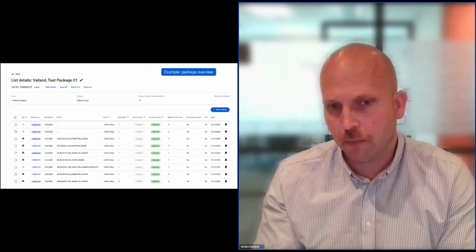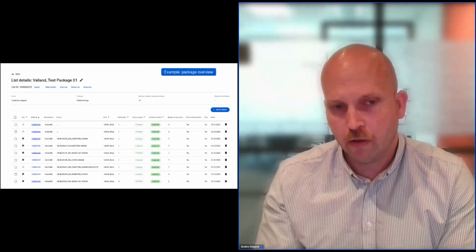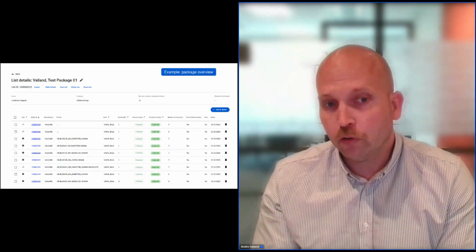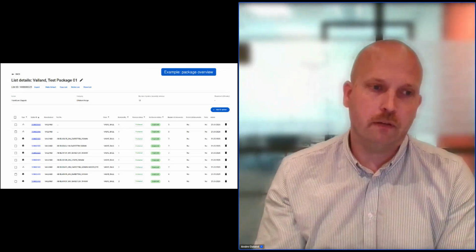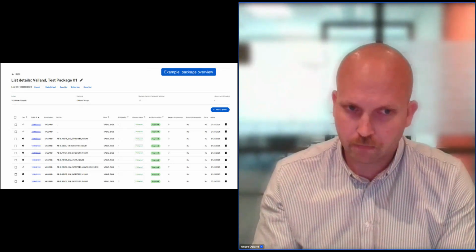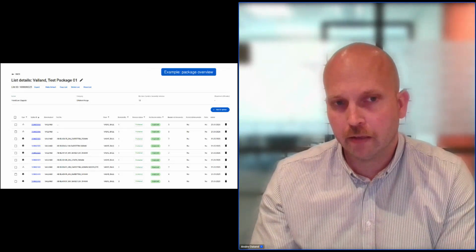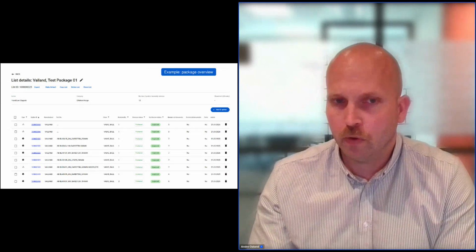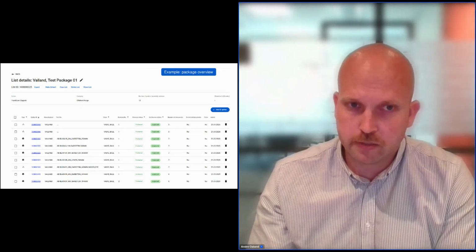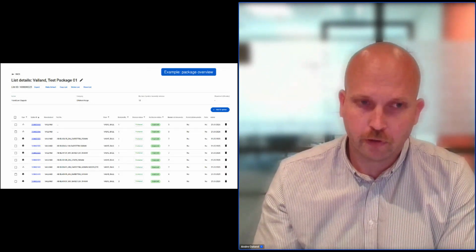For example, in the beginning, most of them or half of them might not be approved yet, but this example shows that all of them have been approved. So it allows you to monitor your package in relation to verification statuses and quality statuses in EqHub for that particular package.